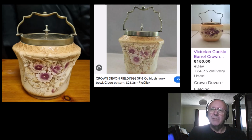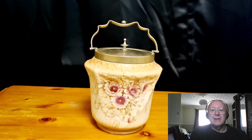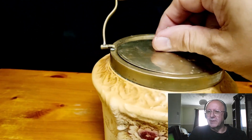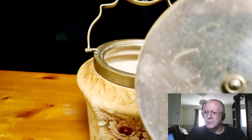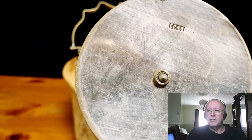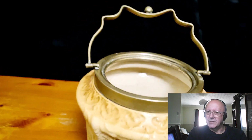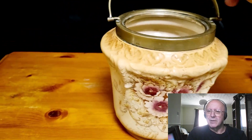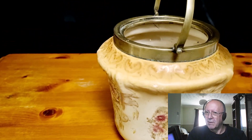All right, so my £4.50, I can probably treble, quadruple that when I put it up for sale. And we can have a quick look at it. I mean, the top looks silver, but it's actually, I don't know if you have this in your country, put it the right way up, that's better, electroplated nickel silver, that means. Sorry if I'm patronising you if you have this in your country. And you can tell looking inside it, it's been used, but it's not knackered.